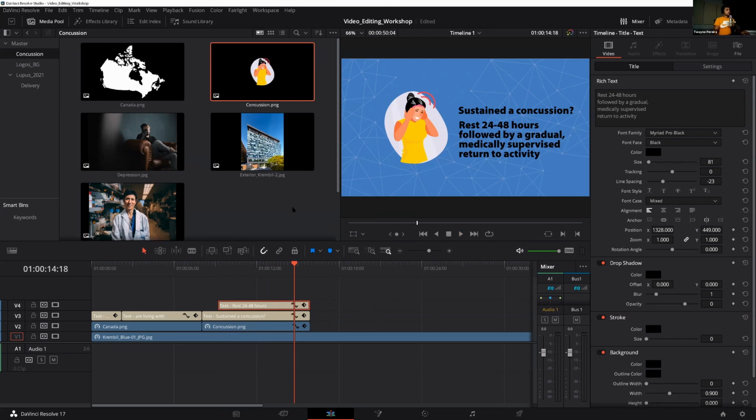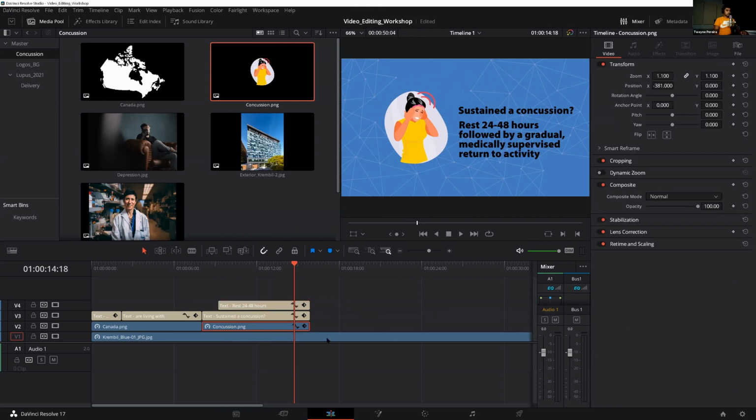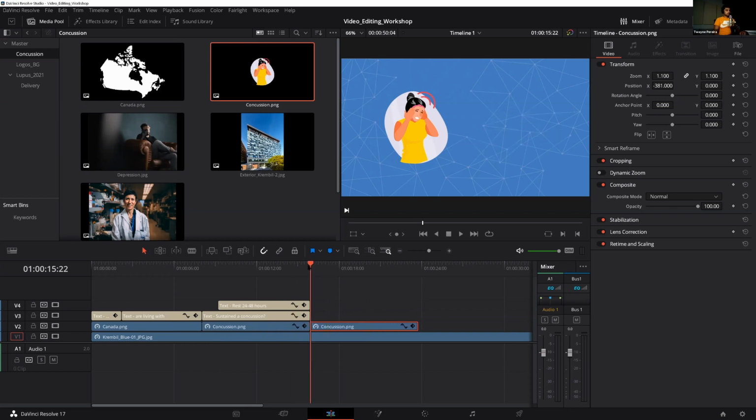Now, the next part of my copy is going to be talking about multiple head injuries. So let's copy this concussion graphic over, because all I'll do is copy it over. And again, I just used Alt and I dragged over, holding the clip, and this appears. Now that text obviously is not there anymore, so you're not going to see it.